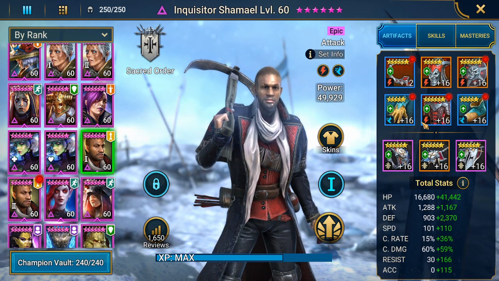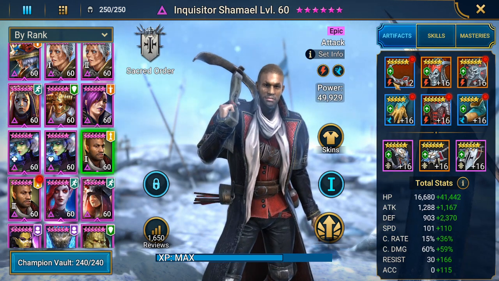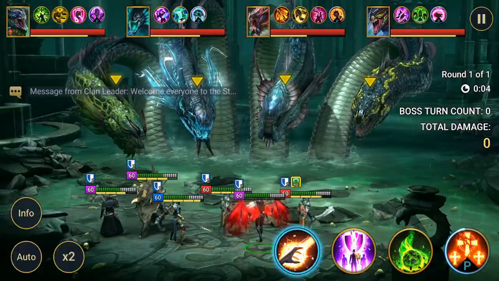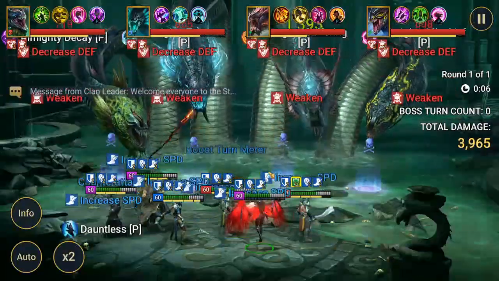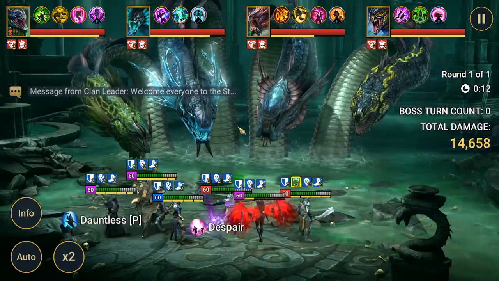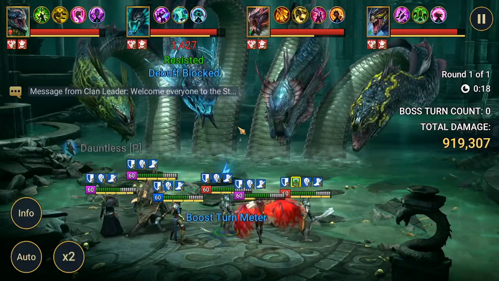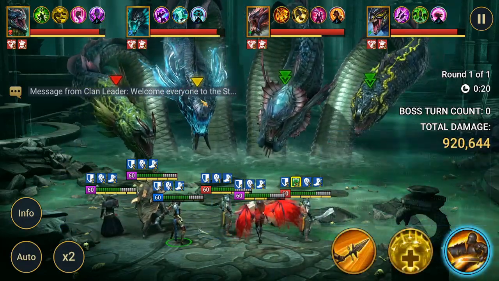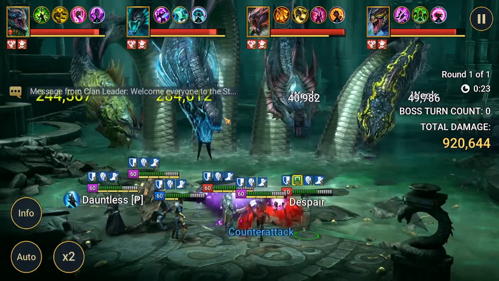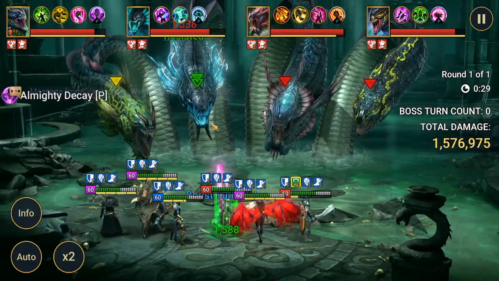So now that we saw Inquisitor Shamael's stats and sets and masteries, I'm going to show you what he can do in battle with this taunting set. As you can see, every time we hit the head of torment, it will actually place a true fear debuff on our champion, and Inquisitor Shamael will remove it and counterattack the head of torment. The reason why I didn't build him with attack or crit damage is because I want the head of torment to live as long as possible.